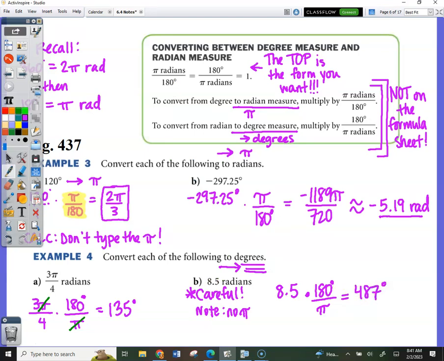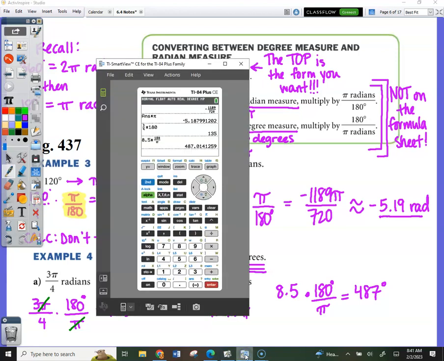Which you may think is super, super big. If you feel like that number is wrong, use your anchor values to check yourself. What's a full rotation? 2 pi. Well, I don't know what that is off the top of my head, so I have to go to my calculator and type 2 pi, hit enter.